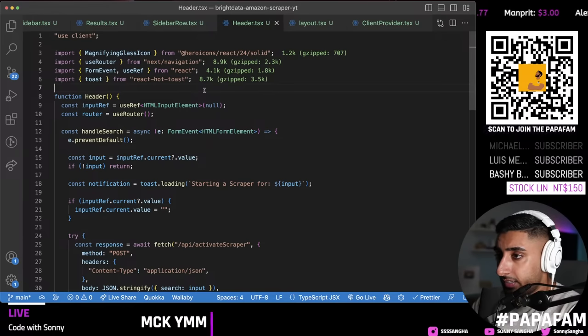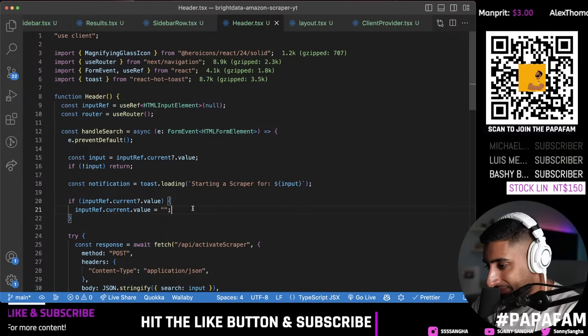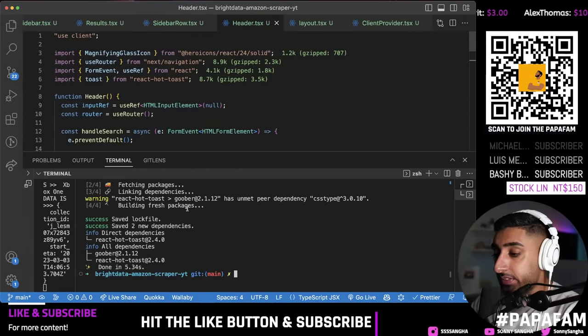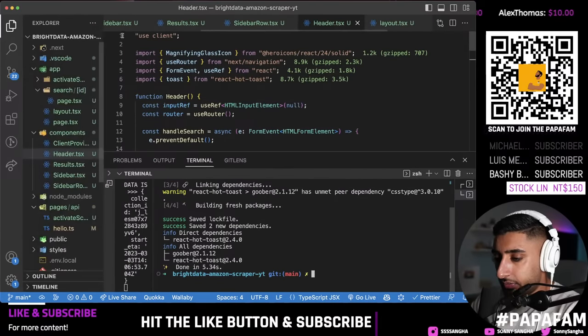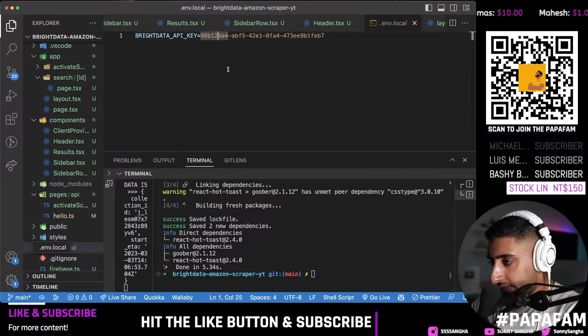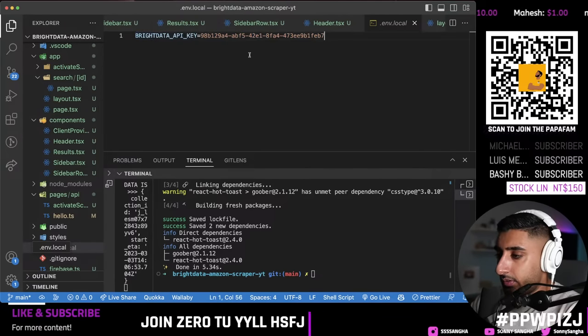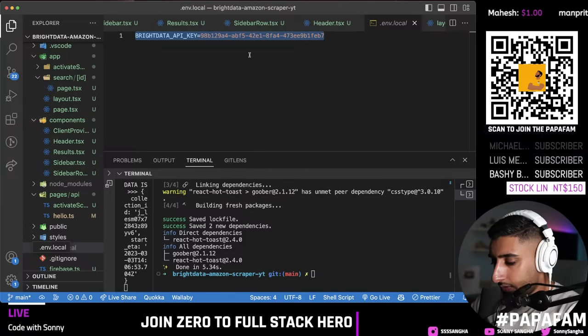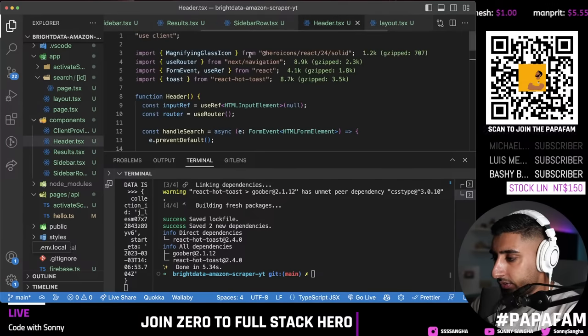What I want to do is, Sunny is faster than Firebase. So now I want to deploy this to Vercel. That's the next step. Naturally, this has got environment variables, so we've got a key here and so forth. Yes, I'm showing it. I don't care for now. I'm going to invalidate it anyway. So I'm going to go ahead and copy this key just for reference.